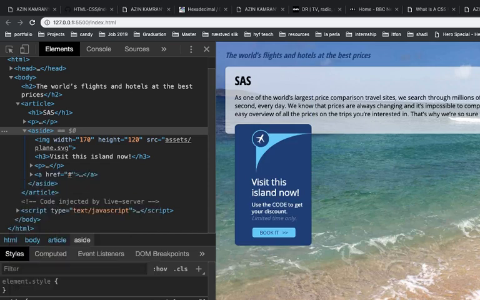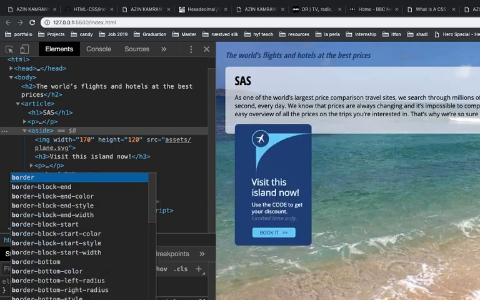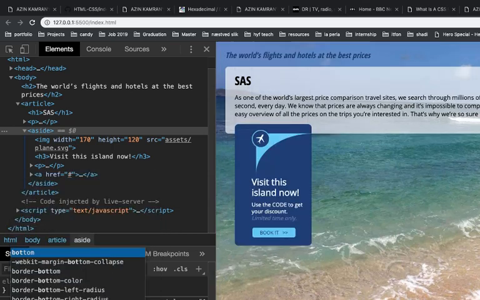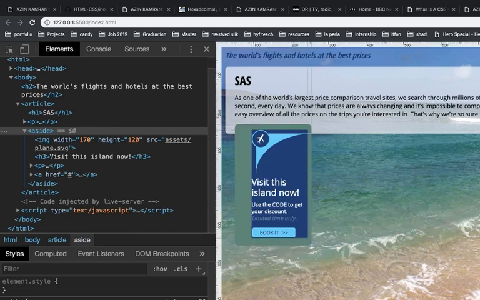Right 0, so it's on the right. Bottom, so it's on the bottom. So I took it from here and I can play with it. I can put it anywhere I want. This is when I say absolute.